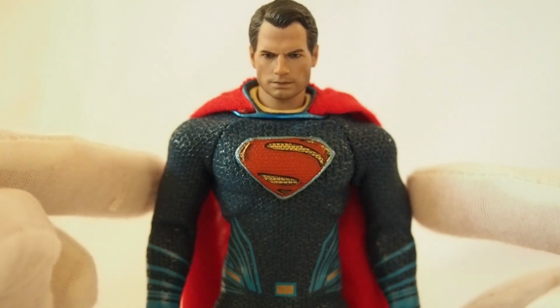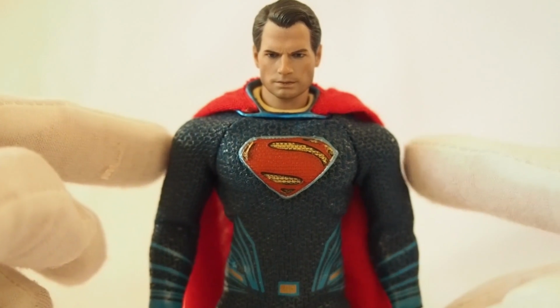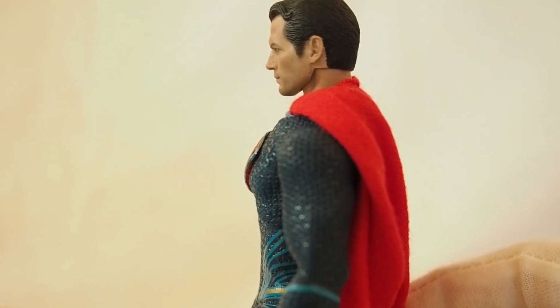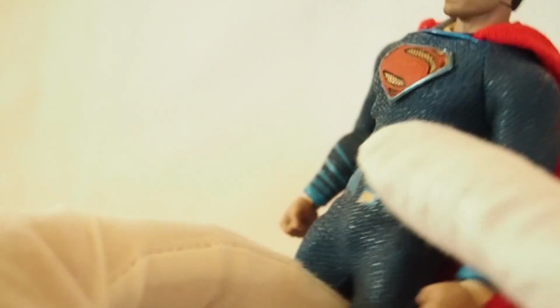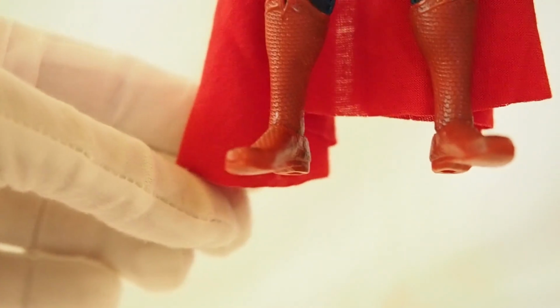It's okay, as far as the fitting, but I believe the material might be a little bit different, and I'm sure the cape is different. This feels like a t-shirt. I don't know if the original one feels like a t-shirt, but this one definitely does. And the cape, they didn't even cut it properly. The side is a little longer, look at that. The side is much longer than the other side.